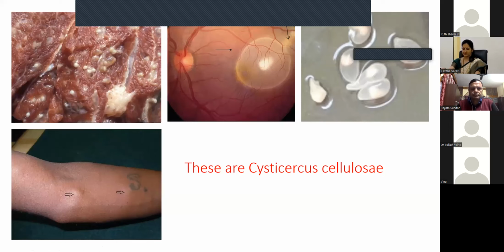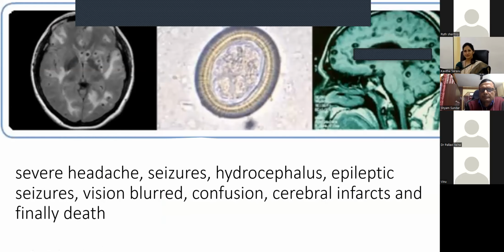Then there are certain cysts which are basically larger cysts. They are called racemose cysts. They form clusters and they measure around 10 centimeter in diameter, right? So this is important. This is basically a CT scan or X-ray or MRI picture. These are important imaging techniques, because they form a major criterion for diagnosing NCC. If you see a hole with the dot, the hole with the dot is diagnostic on CT scan.